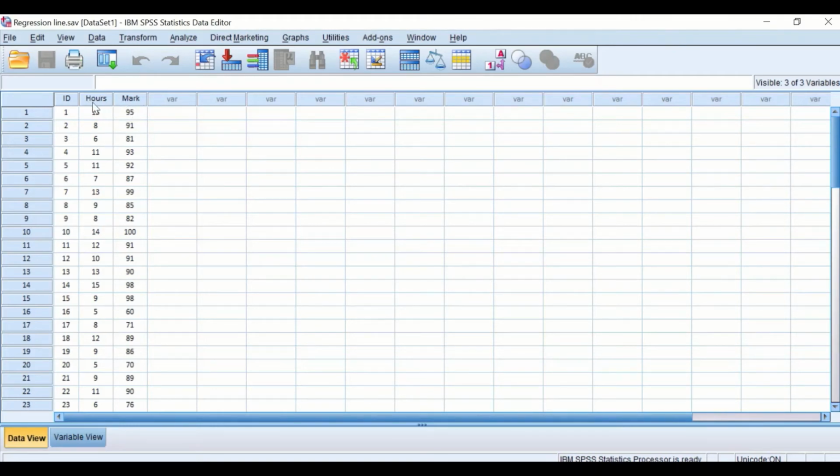The first one is labeled as hours and the second one is labeled as mark or score. Variable number 1 represents the number of hours each individual student has studied for the exam, and the mark is the percentage of the mark achieved by each individual student, and it is measured from 100%.